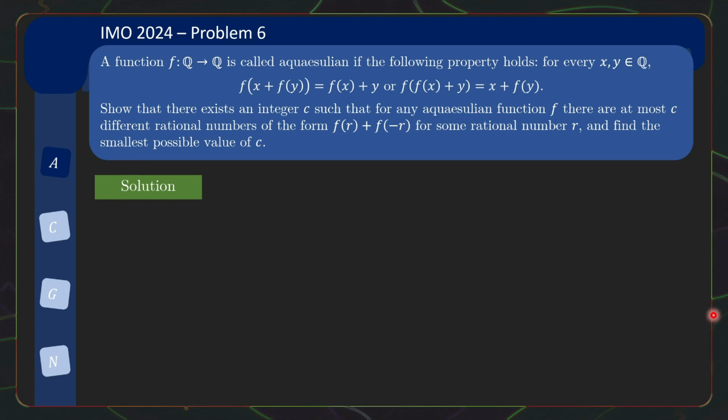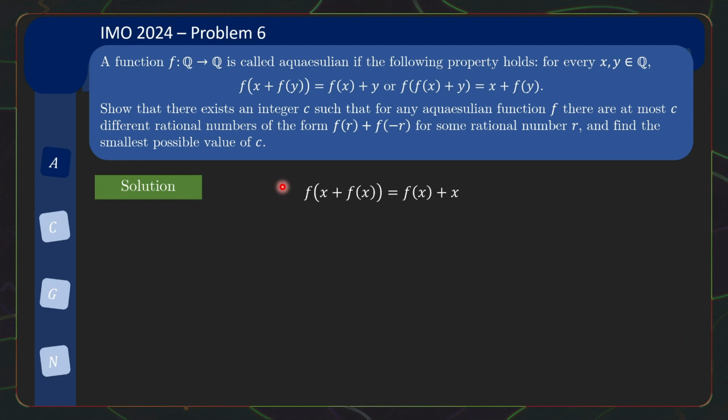When you get a functional equation question, normally you would want to substitute in special values. One special value in this case is x and y being the same thing. If we put in x and y both as x, then you get f(x) + f(x) equals f(x + x), or the other equation is exactly the same: f(x + x) equals x + f(x). So both of them give you the same equation. Thankfully, you don't have to choose either of these. It's the same thing. So this is one useful piece of information.